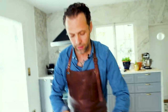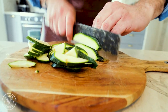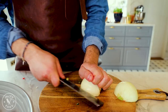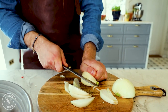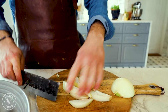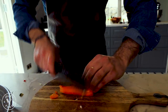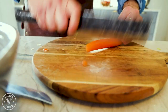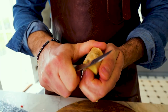I'm chopping everything in a kind of side cuts like this because I think it gives a little bit more Asian style. Some people want to do normal slices, but I go a little on the side. This is also a more Asian cut of the onion as well. I think it's nice to have that. Carrots. Okay, we have the ginger.